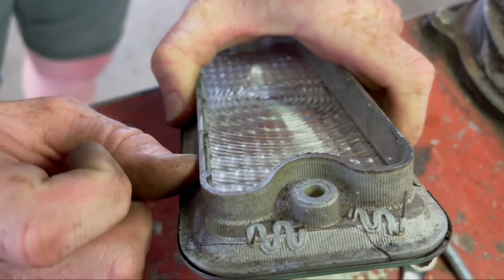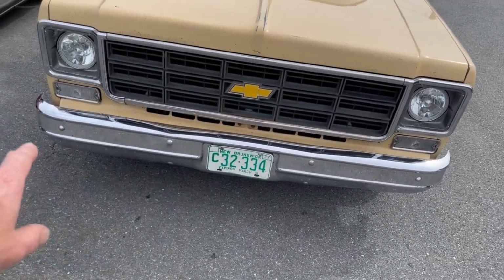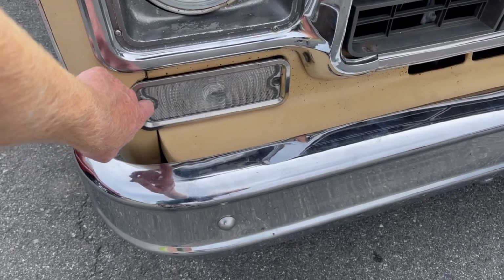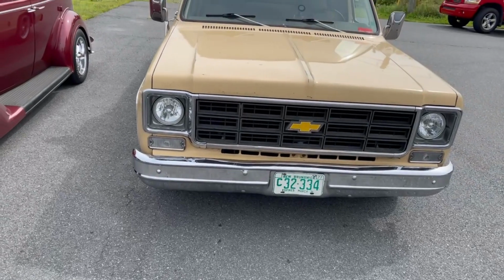Cut those little tips off and we'll be golden. And there we have it, guys. We've got the new grill installed. We've got the bumper fixed up. We've got the cowl all done up here. We still got to find a replacement lens for this because, well, that's still broken. The little fix I did not fix that. But we got her back here in one piece, and I'm happy with that for now anyways.